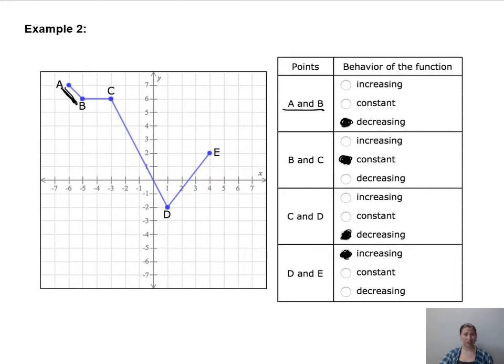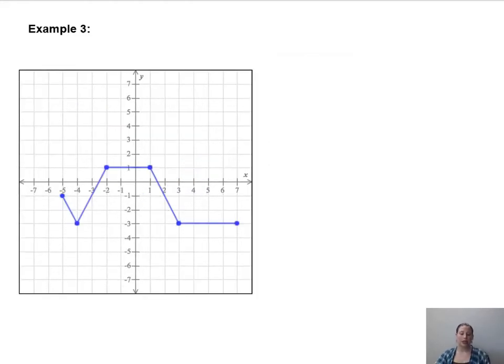Okay, that's not too bad, right? Looking at a graph and just figuring out, okay, this section is this, this section is that, not too bad, especially when they give us points that you're just looking between those specific sections of the graph. All right, so the next one, we want to actually put this one in interval notation ourselves. So it's not identified as specific points, A, B, C, D, E, as the last one was. We want to put it in interval notation.